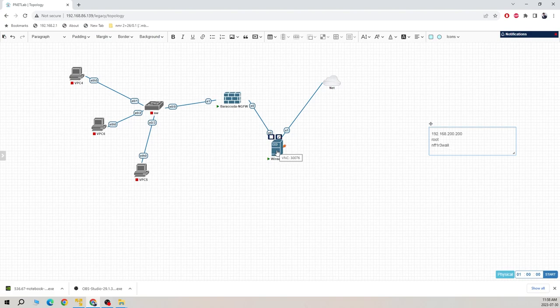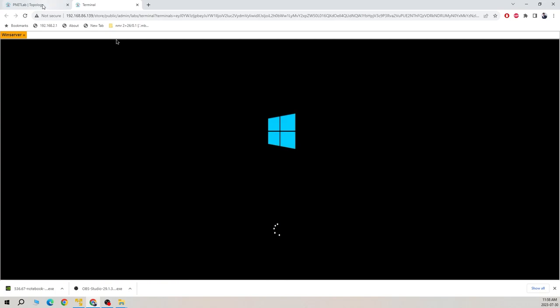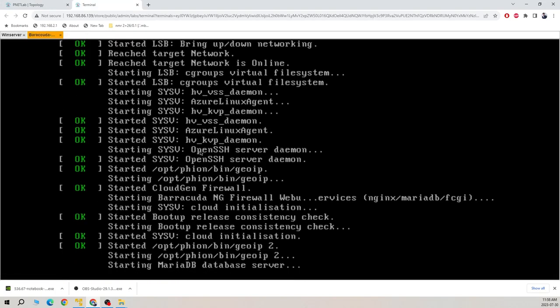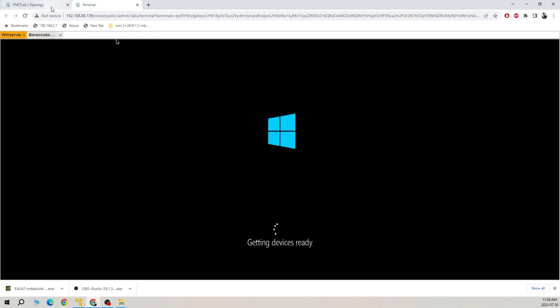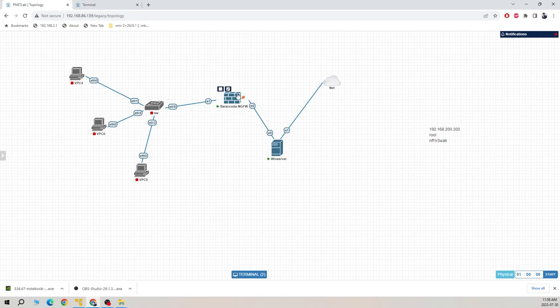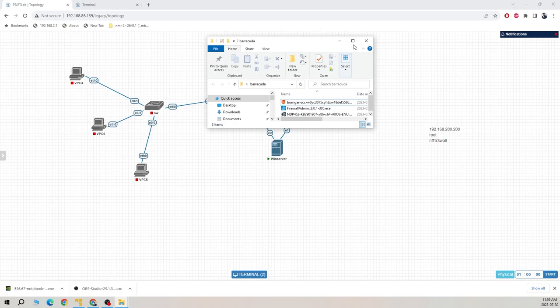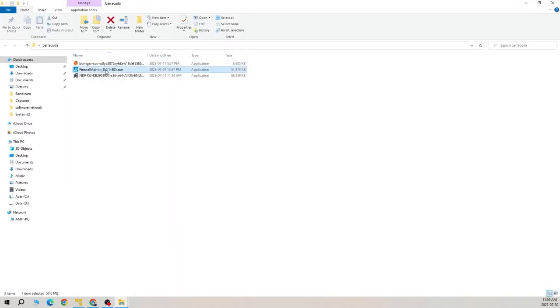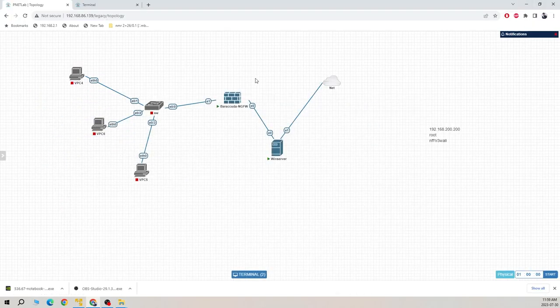So let's open our Windows Server. And that's our Barracuda firewall. It's starting now. And one more thing, we cannot access the Barracuda firewall directly on our user tab. If it's a web firewall, then we can access it. But for this kind of firewall, we need a Windows computer or anything which can support it, and we're gonna access this firewall through this computer. And to access this firewall, we should have one Barracuda admin portal. So this is the Barracuda admin portal. It's installed in my local computer. So I'm gonna import this image into our server machine, and from this server I will access the Barracuda. We're gonna check it.